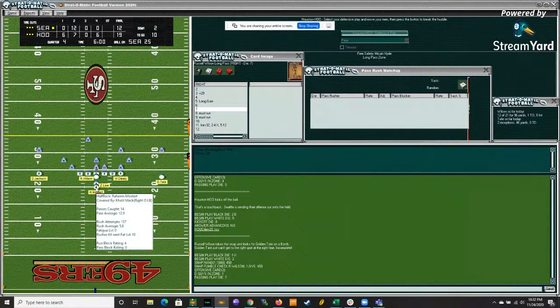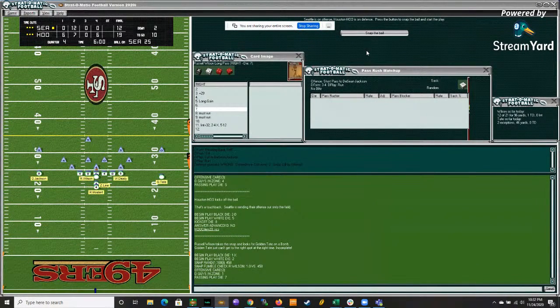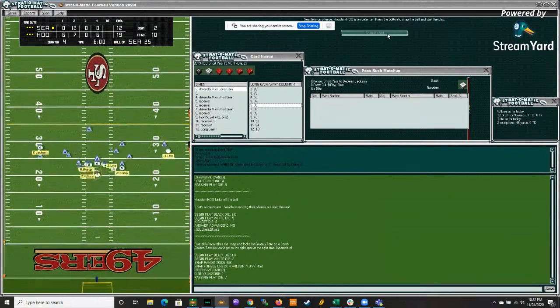See if Mostert will get you to call a run. Maybe not. Yep, he did. Defender X or long game.